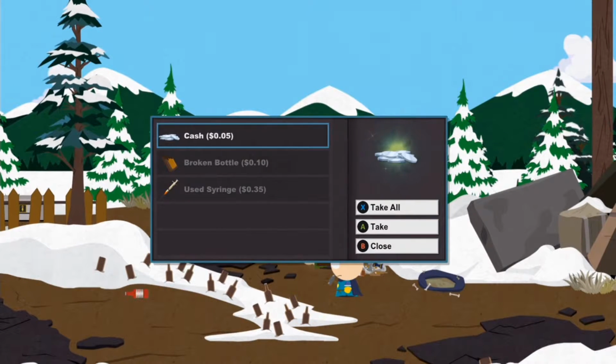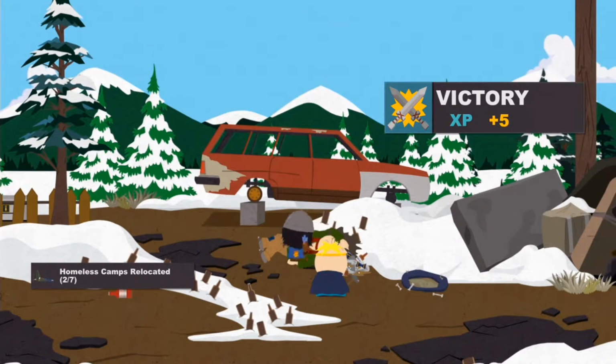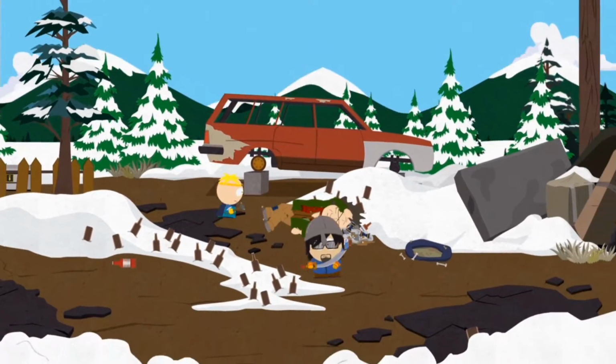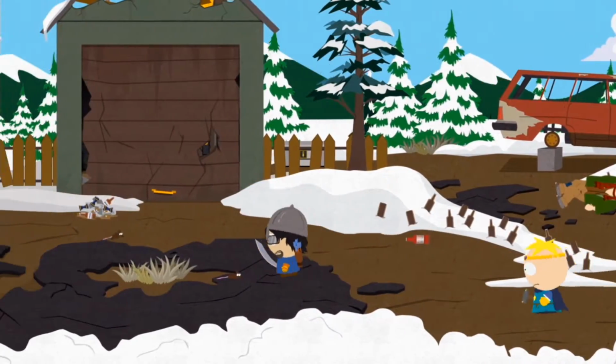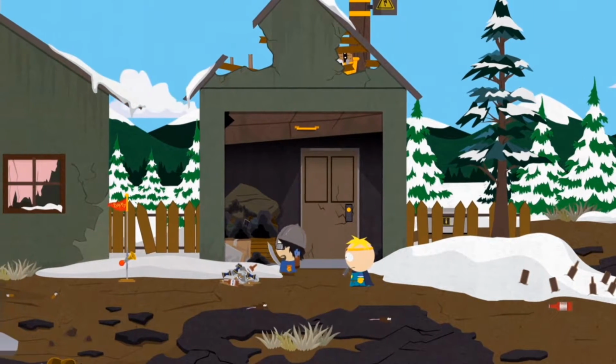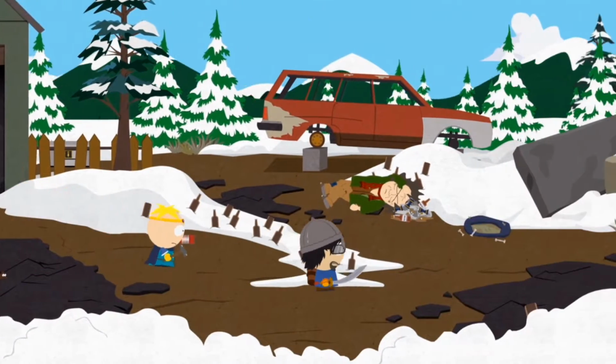Alright. What do you get? That is very handy right there. You syringed. Alright. Can't go past the snow, but there are suits in Kenny's garage. Oh, there's something up there. There's something over here too.